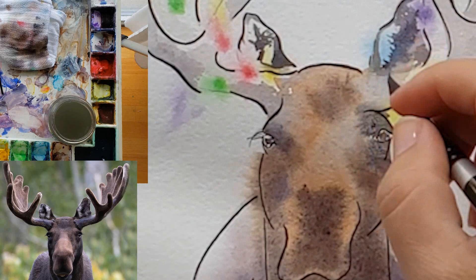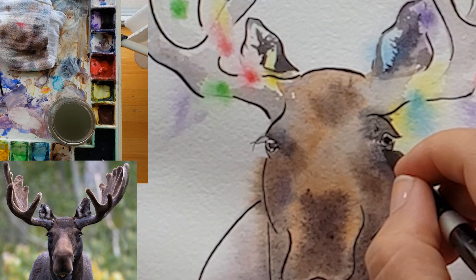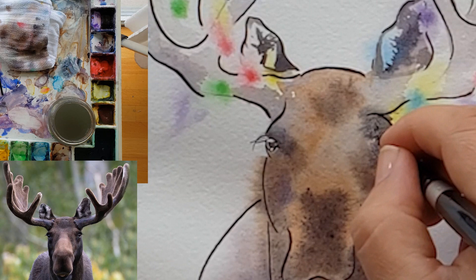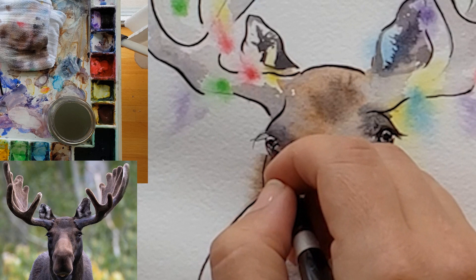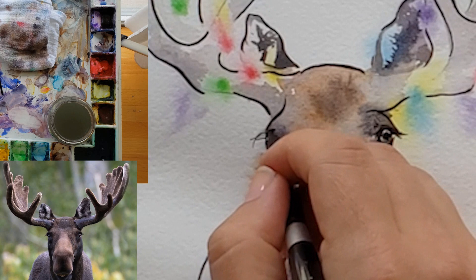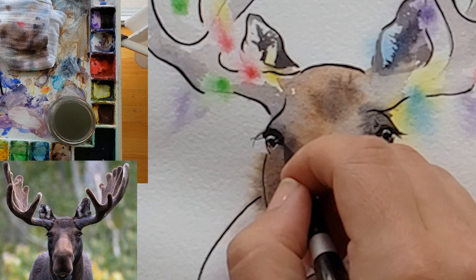I'm getting a bunch of lamp black — us watercolor purists call that cheating. But this is such a tiny area, it really does not matter. I just felt like I needed to get the pupil area and the eyeliner a little bit darker to really pop those eyes out. High contrast, hard edges, and tiny little details — which I call the jewelry — are what calls attention to an area. So I'm just putting in tiny, tiny little details. I've got my glasses on and I'm actually using my Silver Black Velvet size 8 round here, but for these little details in the eyes, you really could use that little calligraphic pen and it would probably be a lot easier. I'm making tiny little millimeter strokes to get the little shapes of the glints just right.